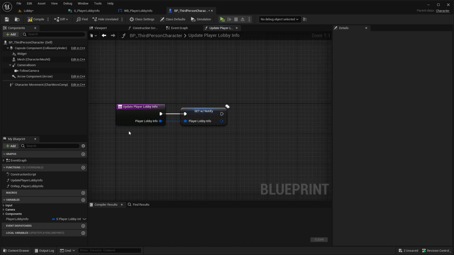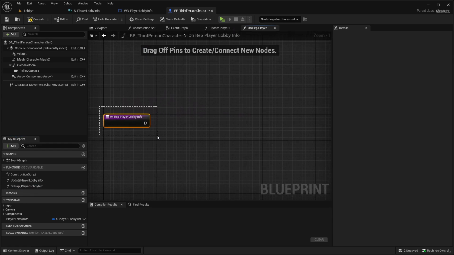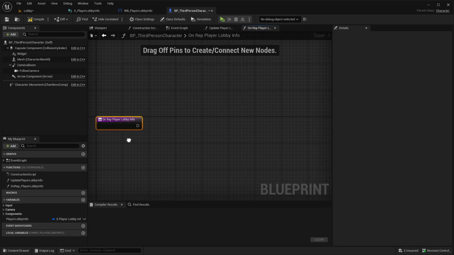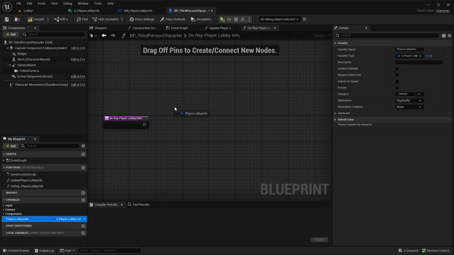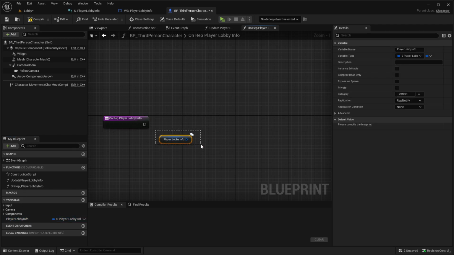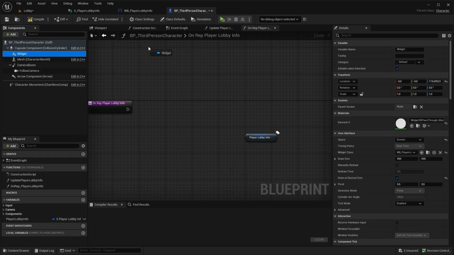So let's go here to the on-rep player lobby info. So this will basically trigger on all players replicated. And we are getting now here the same variable and getting here also the widget.